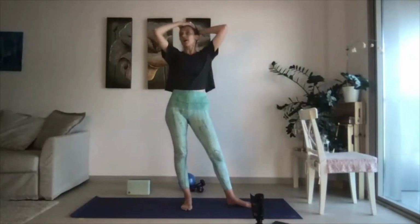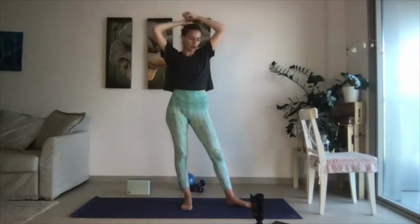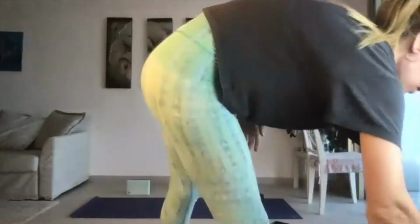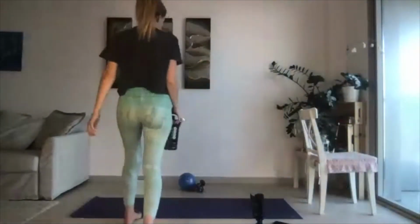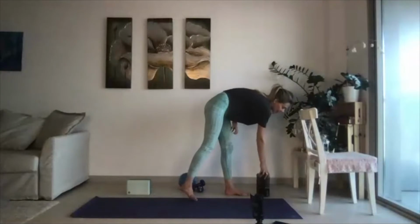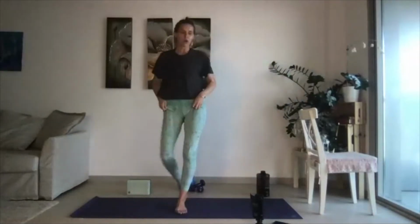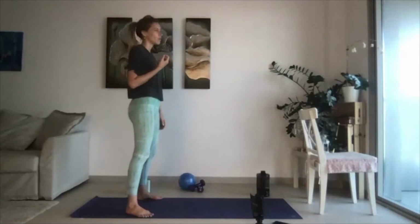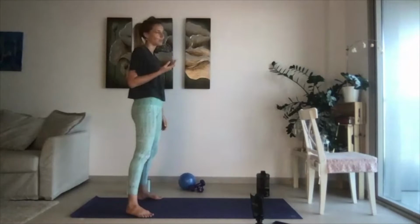So yoga bar, I had this idea today for a new name for this class. The idea I had was mindful bar, because that's really what makes this class special and unique. Most bar classes have pumping music and you're moving to the rhythm of the music. And this bar class starts with some yoga warm-up. We still get a hardcore exercise. We don't have music just because of the way music seemed to go through Zoom when I tried it. And then we slow down with some deep stretches at the end and a meditation.